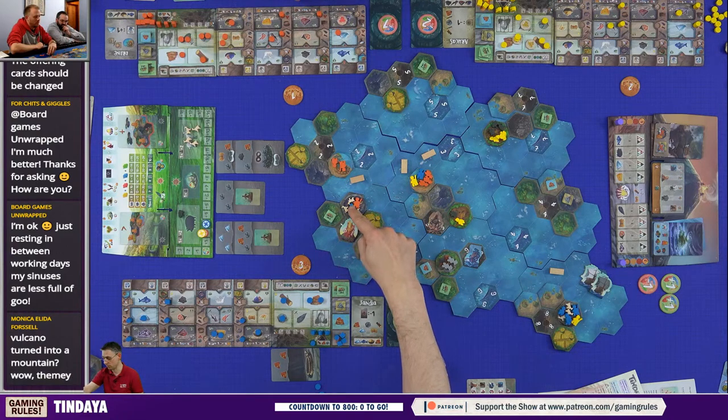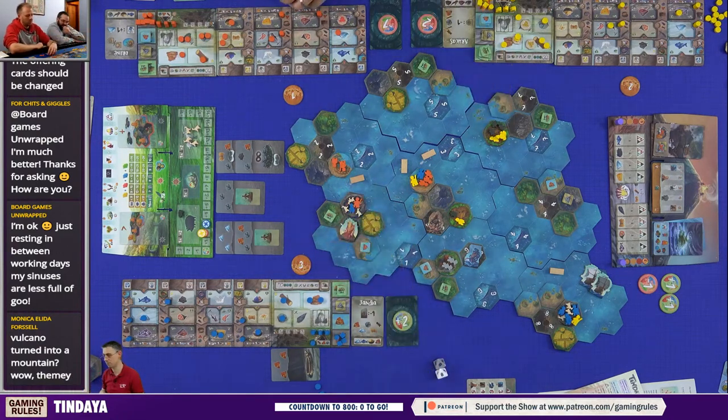This one's mine as well. This is going to go from the volcano. Of course, you've got loads. No matter what, that's going to go from the volcano, so you might as well put them to good use. Sorry, Mr. Goat.